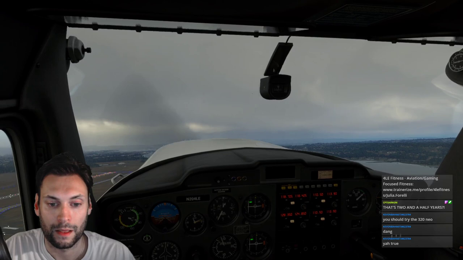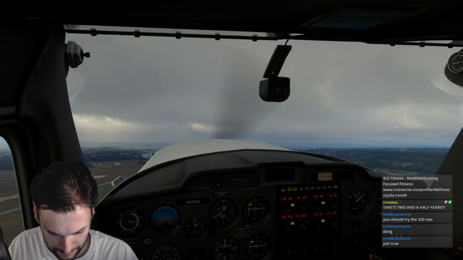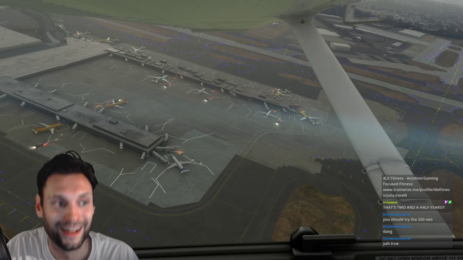Portland Tower, Cessna 204 Lima Echo. Request early turnout to the south. That's approved. Just don't hit anything, though. I'd hate to have to send you a bill. It's a pretty tall tower, but we'll try to miss it.